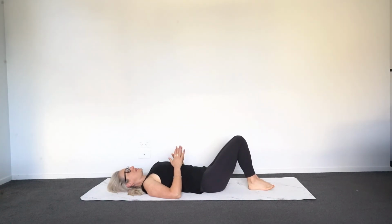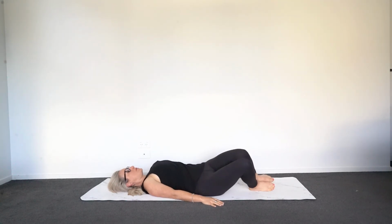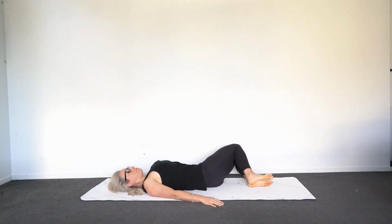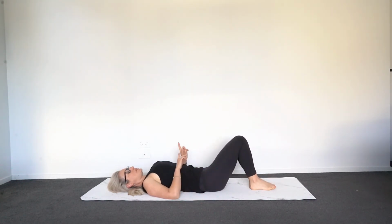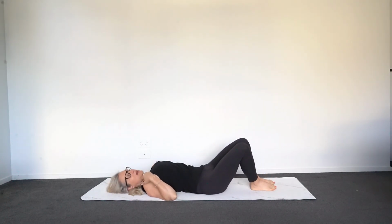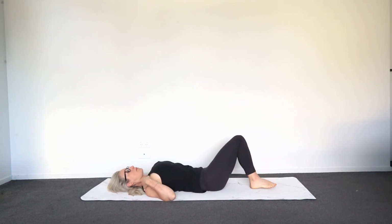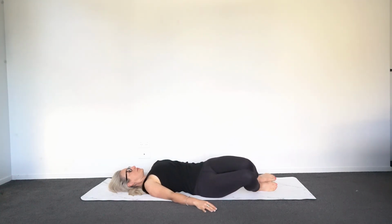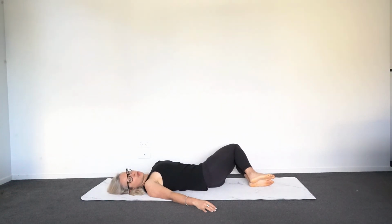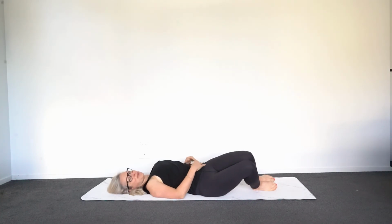And then we're going to walk the feet together and pop your legs together, squeeze your thighs together, and we're going to take the knees over to one side and then bring them back and then take them over to the other way. So as you just sway the knees side to side, it's a really nice stretch on your lower back and it's good for your core as well, but just try and keep your shoulders open and relaxed down on the mat. So you try not to peel your shoulders off. They stay down and you just have this nice twisting out through the waist.